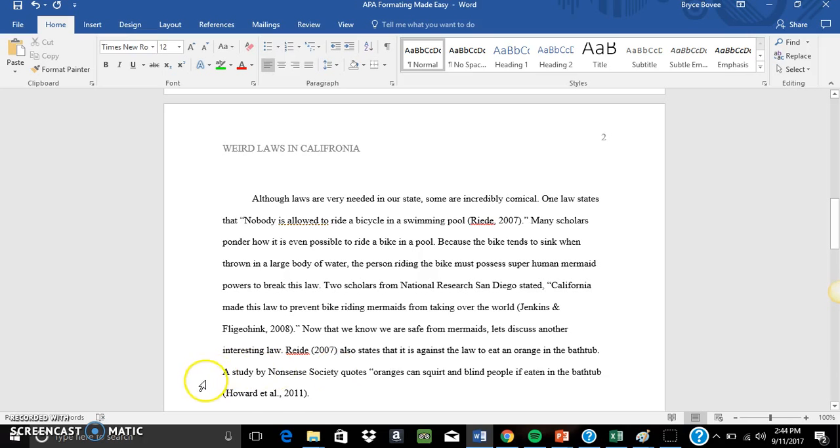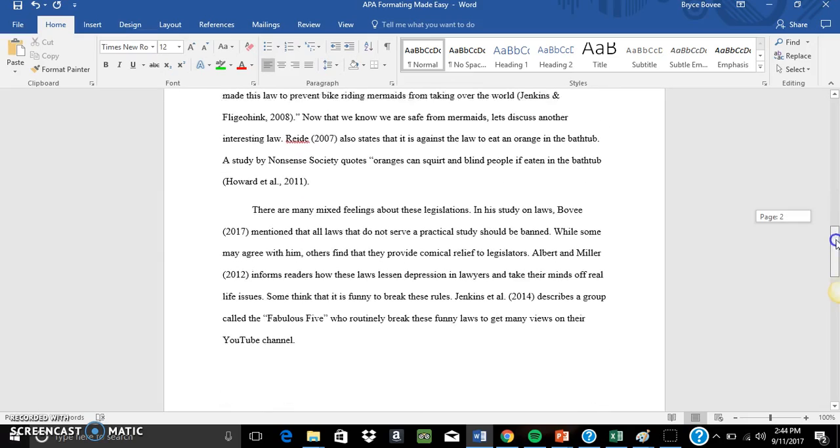So now we see that we have multiple authors here. So usually when we have tons of authors, it's usually a giant research study where tons of people are involved. Sometimes it can have like 20 authors, and you're not going to want to quote Howard, Jenkins, Johnson, Miller, and all of those different people. You're going to just want to put like one person. It would take way too much space. So what you're going to do is Howard, et al., comma, 2011, or the date, okay? So whenever you're researching, that is what you're going to do for when there's multiple authors. So those are all direct quotations.